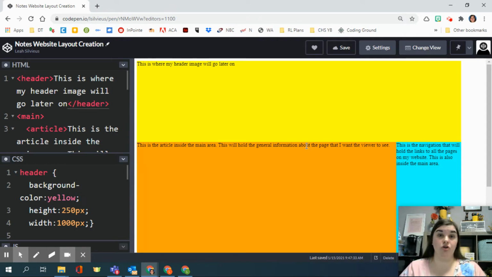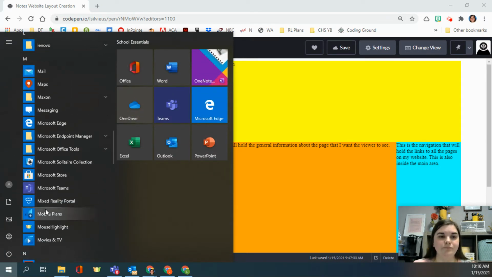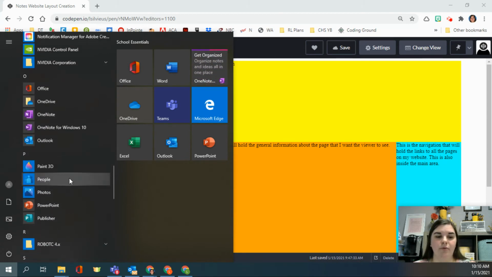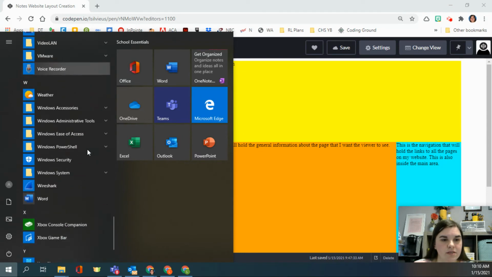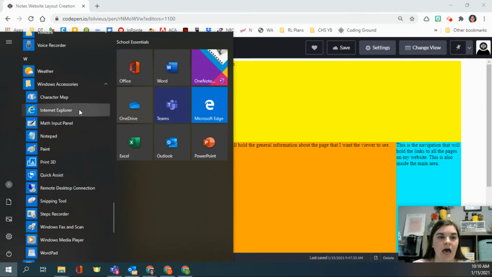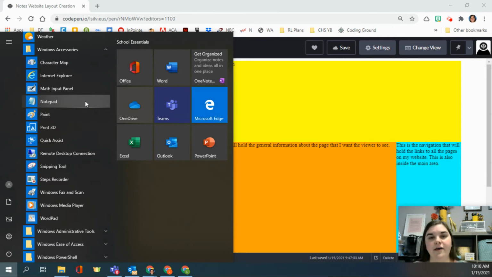We could use the notepad on our computer too. So if you didn't know, if you go to the start menu in the bottom left, if you scroll through, every Windows computer is actually brought in with a notepad. So if I go to, let me see here, Windows accessories, I've got a WordPad or a notepad available. And you can make different kinds of files with a notepad. You can make like a text file or a CSS file or an HTML file. And you can make those in there even if you don't have Dreamweaver. So you can make a website without Dreamweaver.